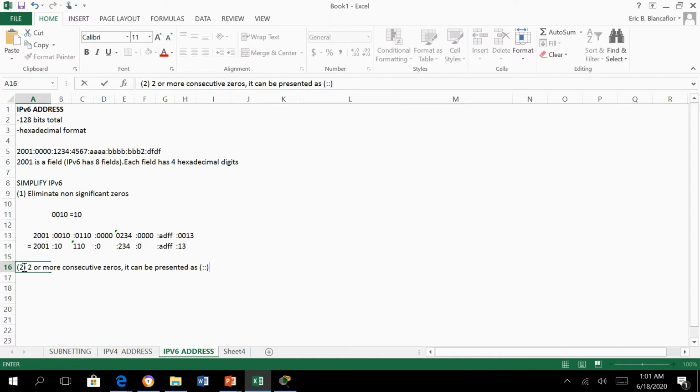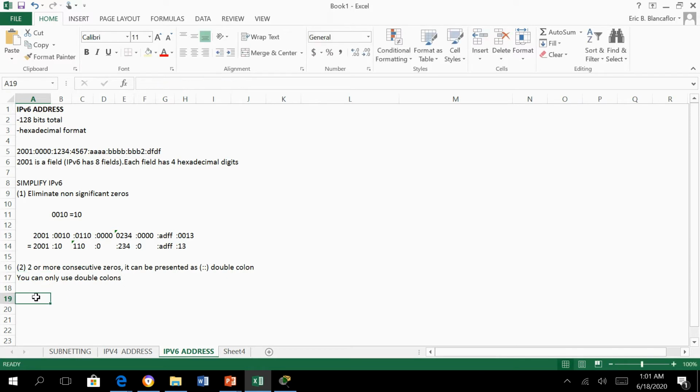Okay? Double colon. That's the rule. And one thing to take note of here is that you can only use the double colon once. One time lang siya pwedeng gamitin, okay?